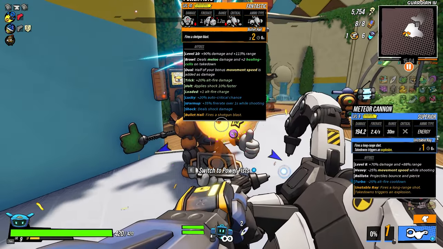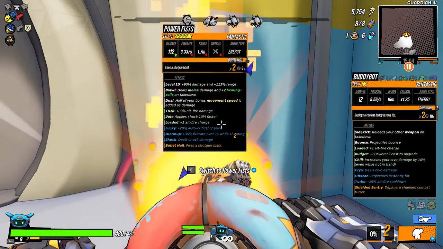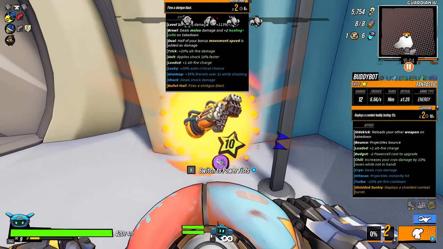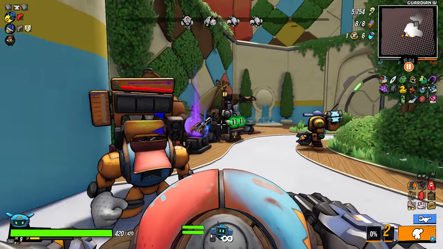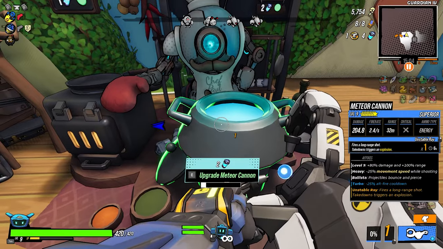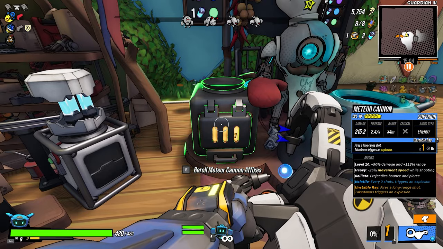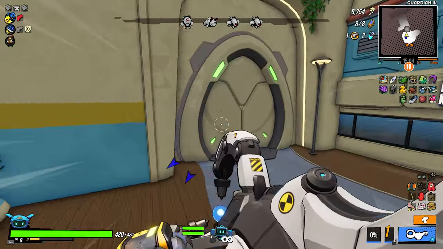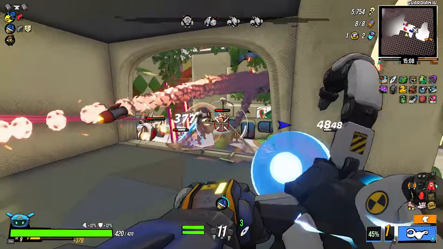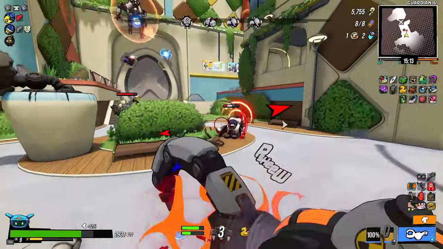Oh, come on, man. Why do you keep doing this to me? These are amazing, man. We got this twice. Would be a nice video with power fists, but yeah. Oh, well. All right. Can we upgrade this thing? Twice. Nice. Deals burn damage. Auto critical chance, we'll take that. So we got like what, 35% auto critical chance? Yeah, I believe it's 35.